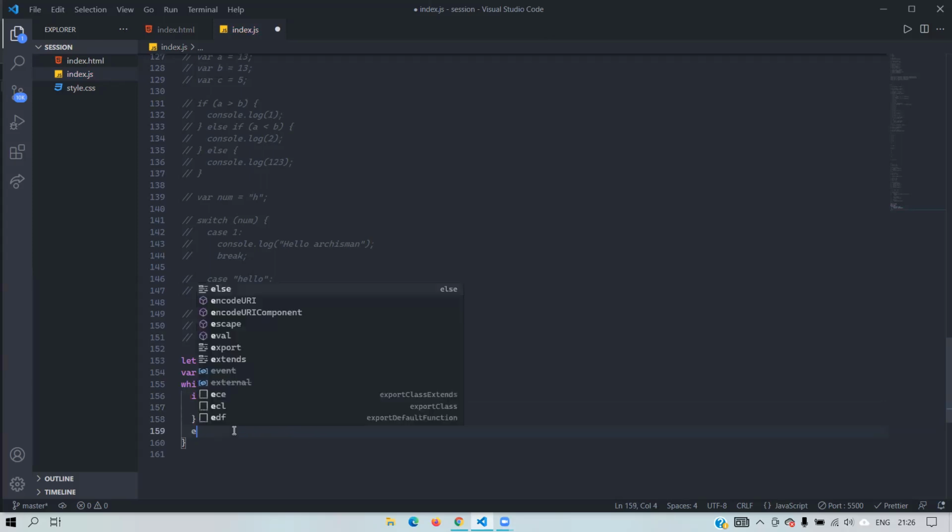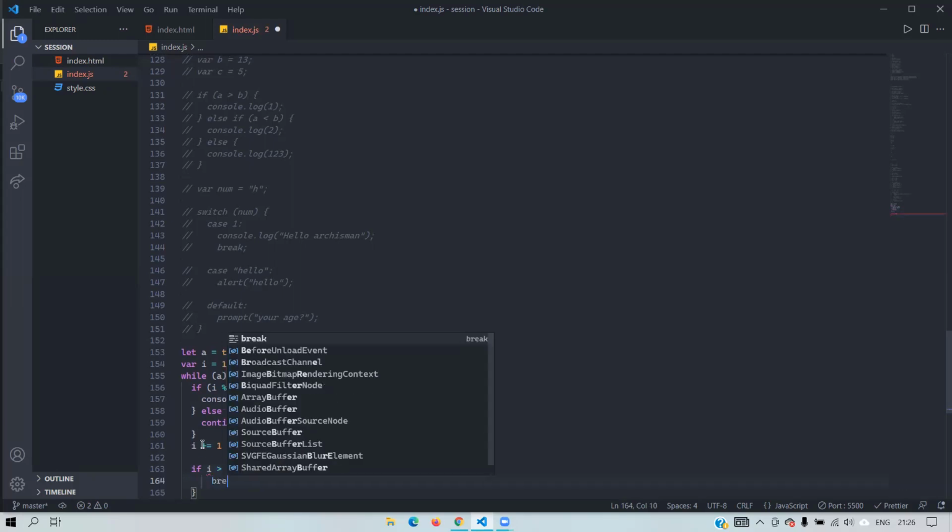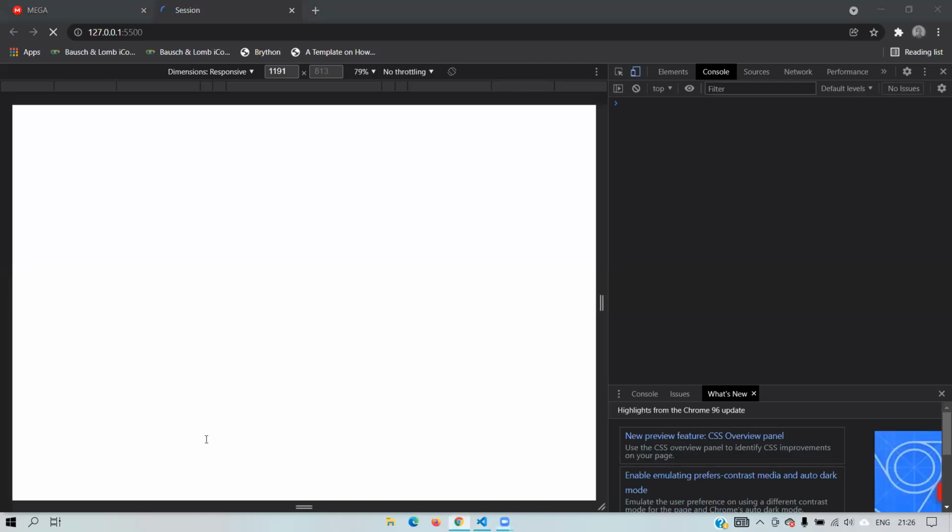Else, I'll go with continue. Okay, I'll actually print the value of i. And after this case, I'll do i plus equal to 1, and if i is greater than 100, then I'll break. Yeah, I'm adding the break statement.